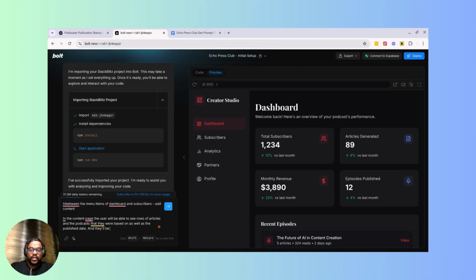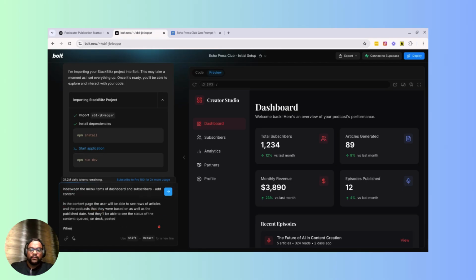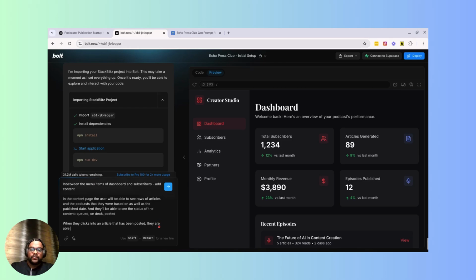And they'll be able to see the status of the content: queued, on deck, posted. When they click into an article that has been posted, they are able to.